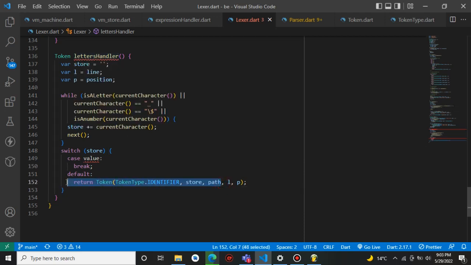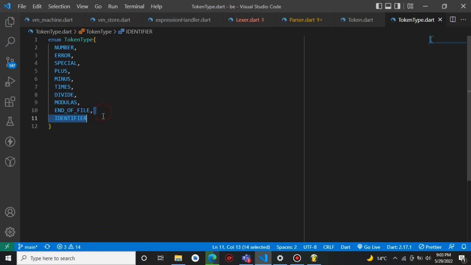Let me check. Maybe it needs a return. Or maybe because of this. Oh, I see. Okay, it's fine. So now I need to add things like bool, not bool, true, comma, false, comma, now. What else?